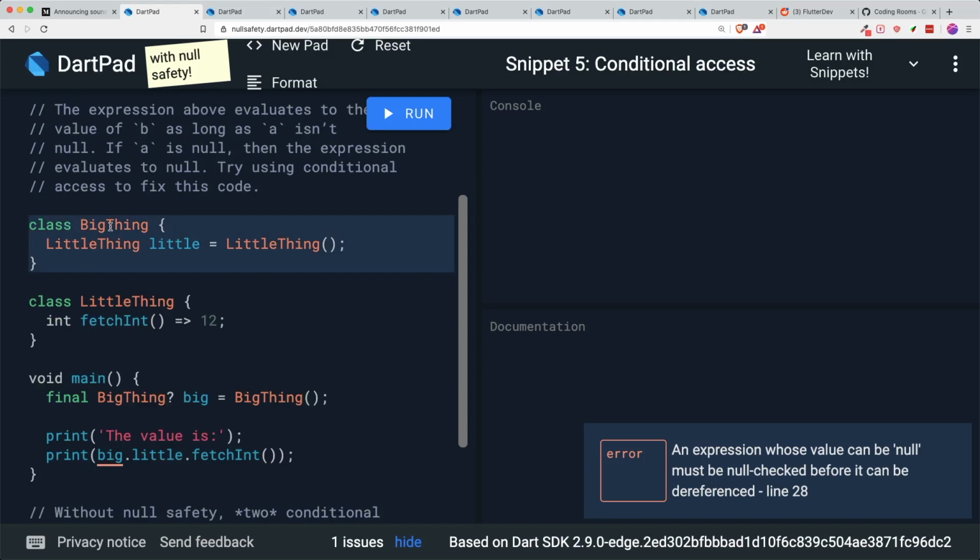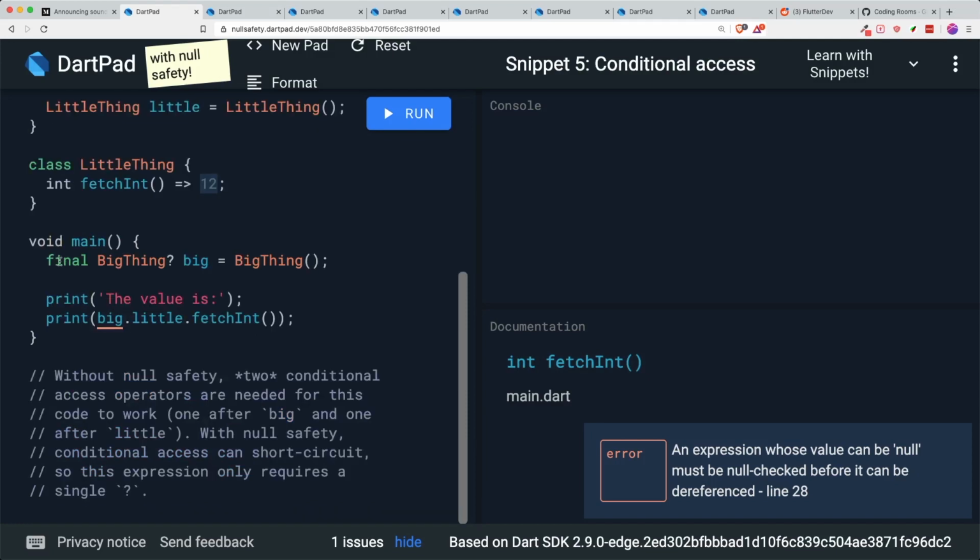Alright, there is a big thing class which has a little thing inside the big thing, and the little thing has a function called fetch int, or fetch integer, which just returns the number 12. Inside the main method we create an instance of a big thing called big, and this is also a nullable variable.